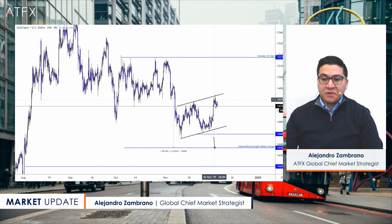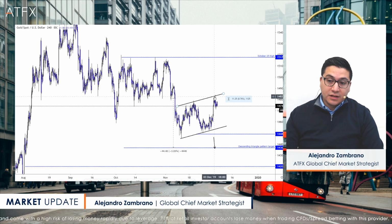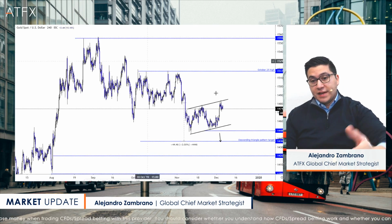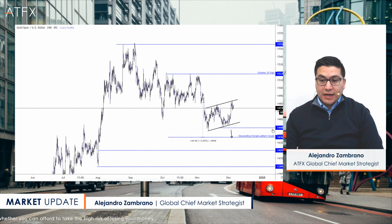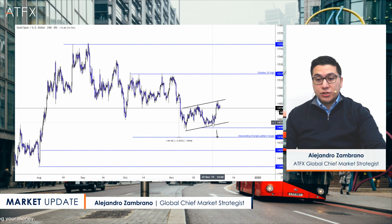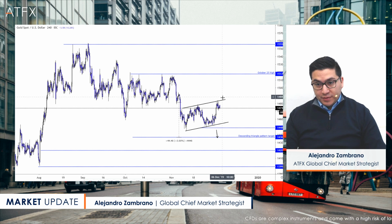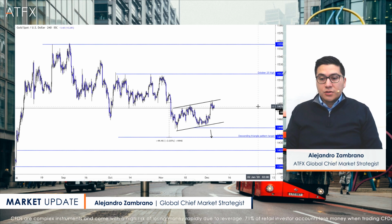Now looking at this right now, what can I say about this? I think here I want to wait. There's conflicting signals. Firstly, you have that big downtrend. Secondly, you have that little uptrend here, and then you have the big picture uptrend. And we did go a bit higher, but it's not that we surged. I think it would have been different if we went all the way up like that, and then maybe we could buy a dip like that. But the move was quite weak, and we're within that little channel here. So I wouldn't do too much here.